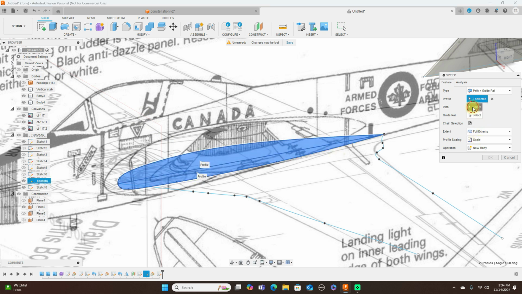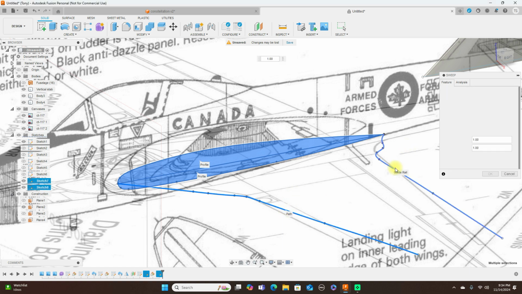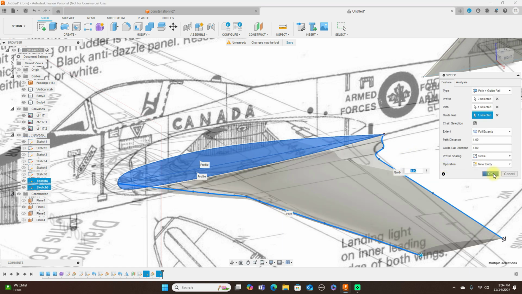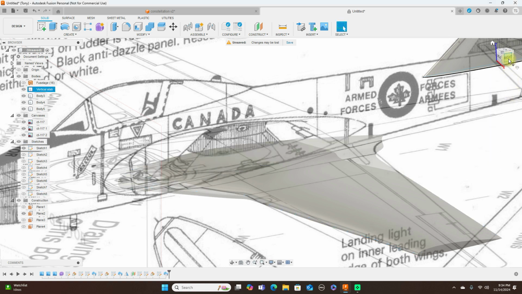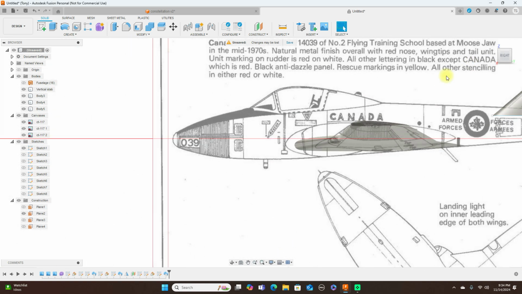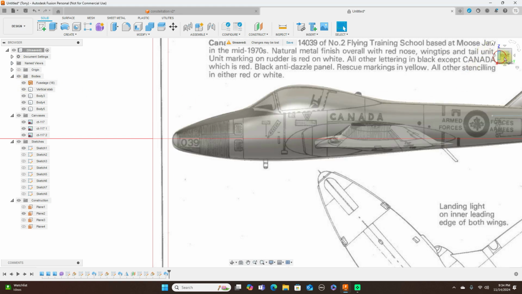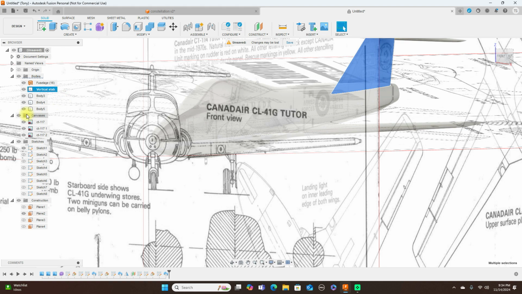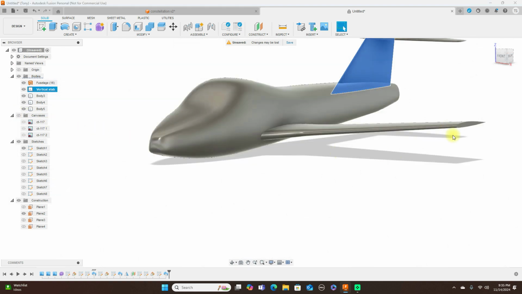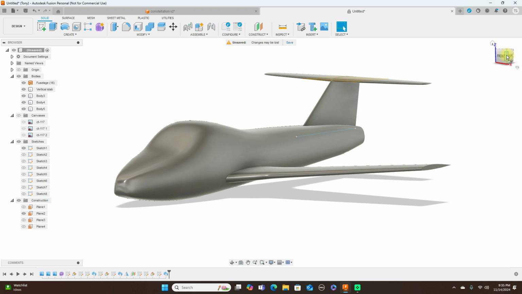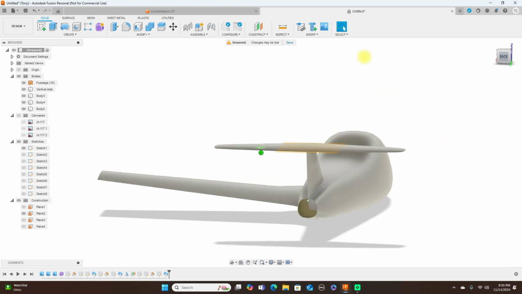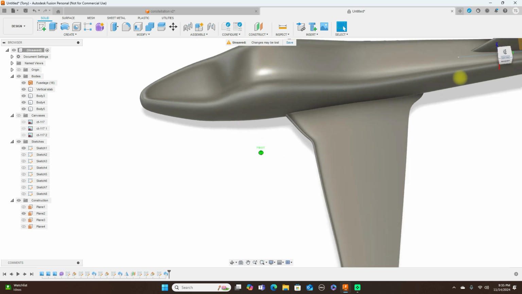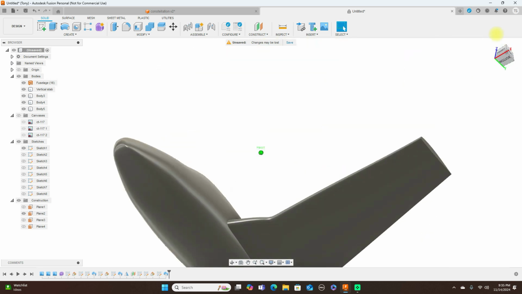These two profiles. Okay, that's looking good.